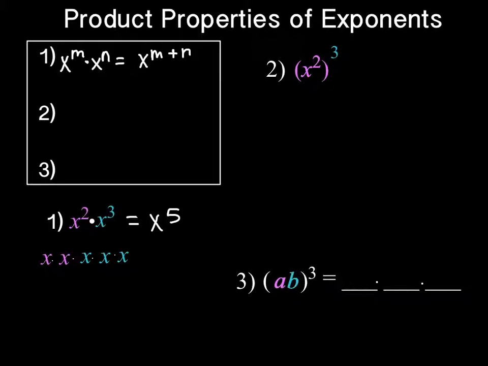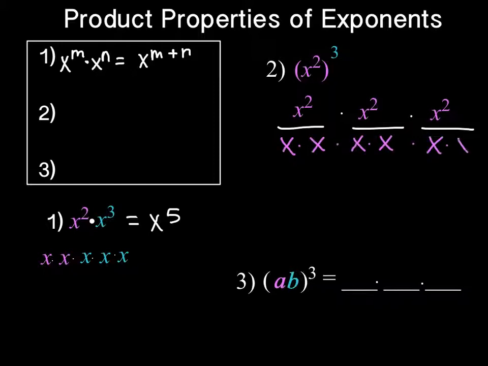The next product property says if you are raising an expression to a power to another power, what that rule would be. So the cube is happening to the x squared. Remember that to cube something means to multiply by its exact self 3 times. So the base in this case is x squared. But then we can take that a step further, and we know that x squared really means x times x. So everywhere I see an x squared, I can write x times x. So now if I look at this entire problem, I have x multiplying itself 6 times, which would give me a final answer of x to the 6th.